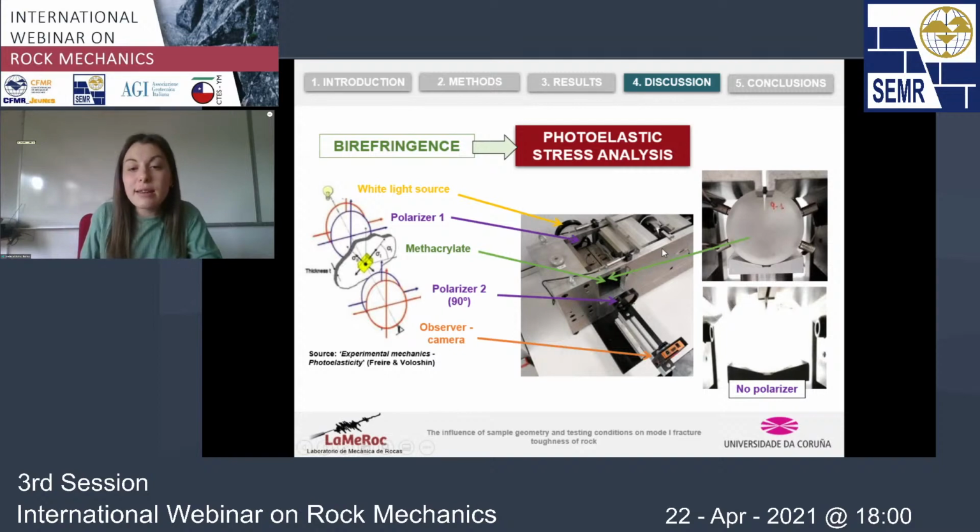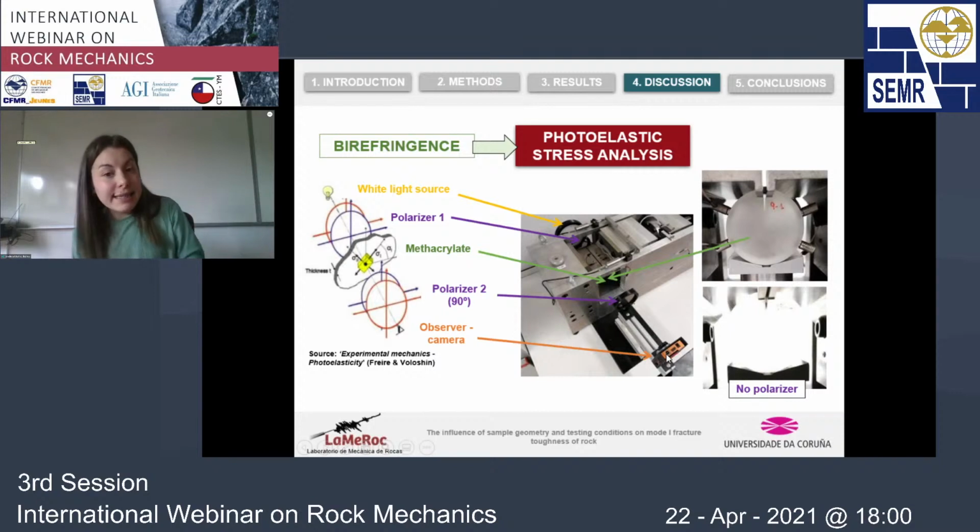So this is the experimental device designed for the PCT, and these are the steel jaws. We placed the sample here as usual. What we did was use a source of white light on one end and place a camera on the other end, and on each side of the sample we placed a polarizer. So this is the sample before testing. This is how the sample looks when we don't use a polarizer, when we just use the white light behind. But what happens when we use the polarizer?